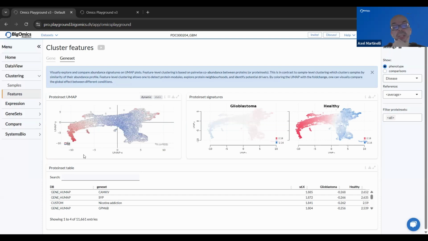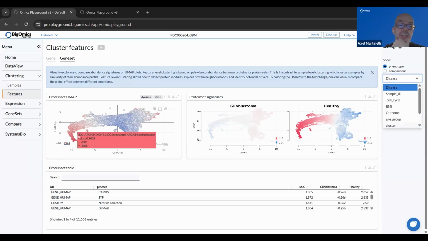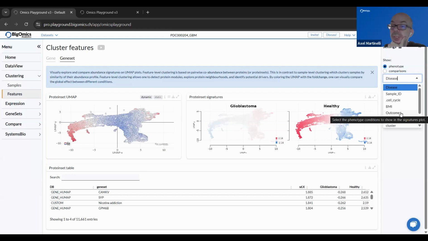So it means that you see a lot of differences in expression between samples. And this is really where you want to focus your attention. So now that you have that information, you want to look at the expression of the different modules across all your available phenotypes and see if you can identify a correlation between a given phenotype or condition and your hotspot of variation. So in this case, I'm going to focus on this tail here. So I'm going to choose disease outcome.